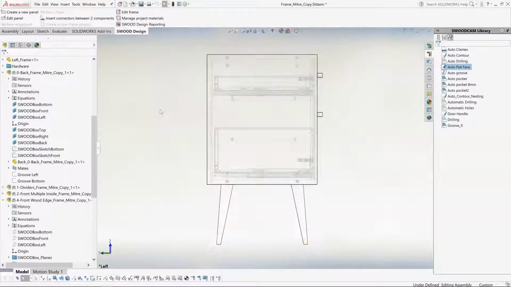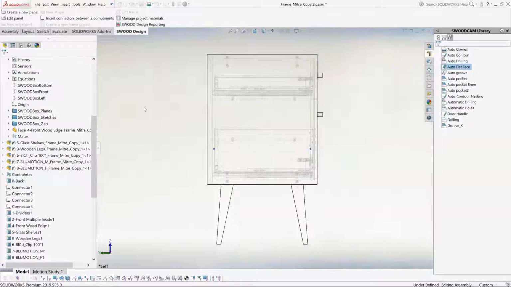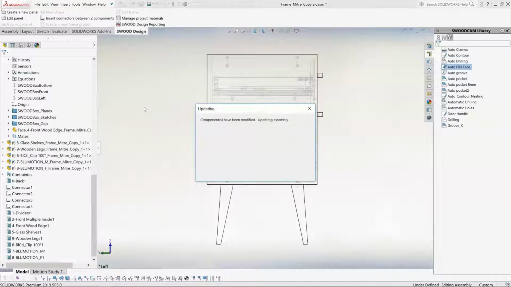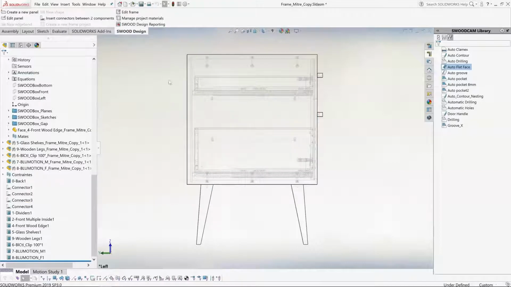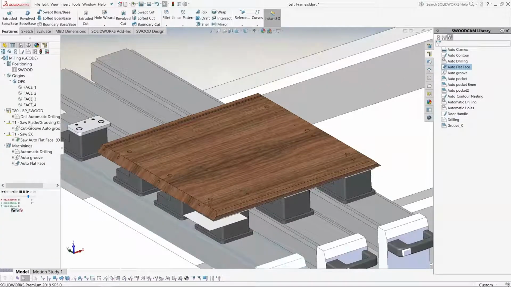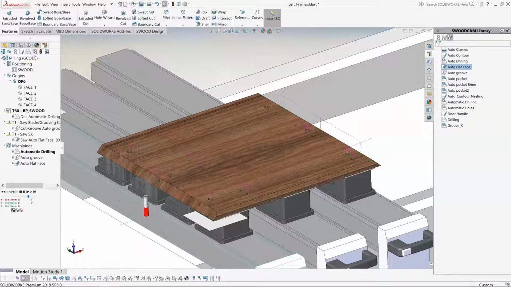If any design change is in order, for example, here I'll change the actual cabinet width. And in a change like this, we might add or remove a certain amount of connectors. I'll quickly demonstrate what this kind of effect will have on the CAM side. If I simply rebuild or refresh the CAM information, you'll notice the appropriate new holes have been picked up.